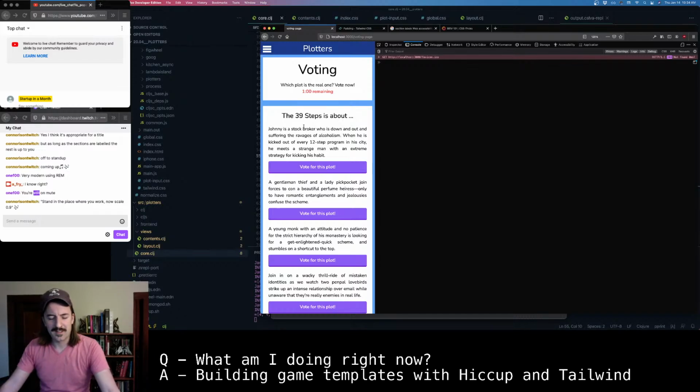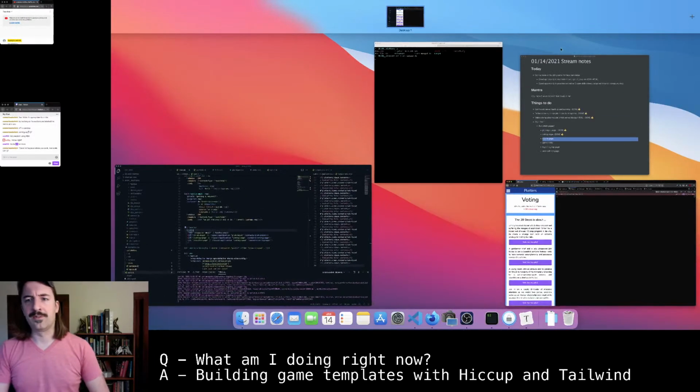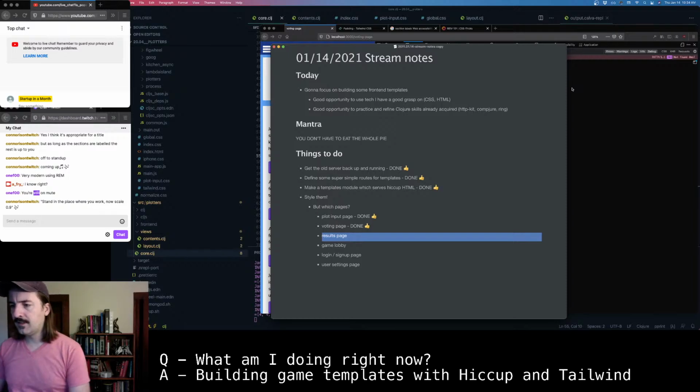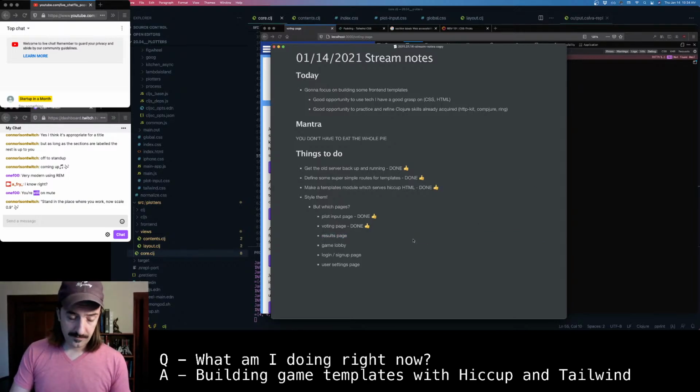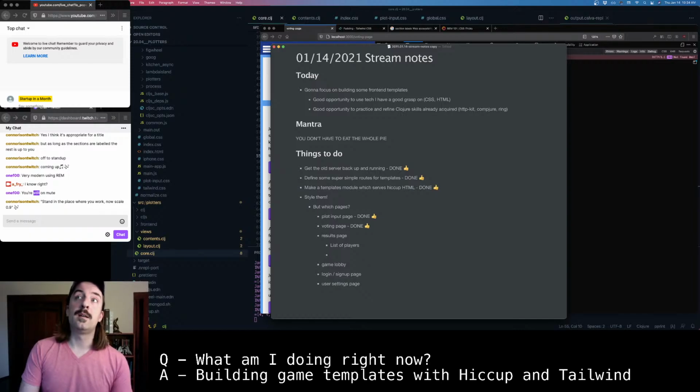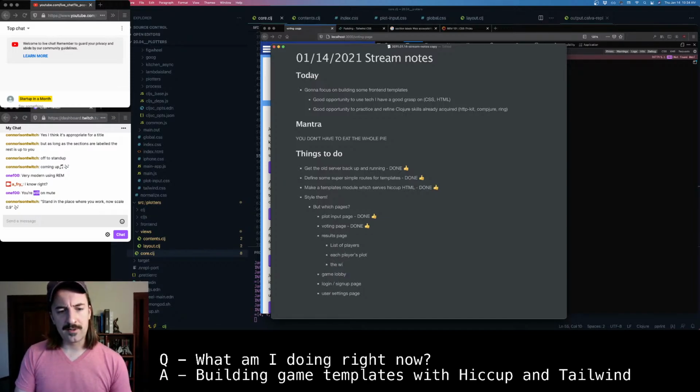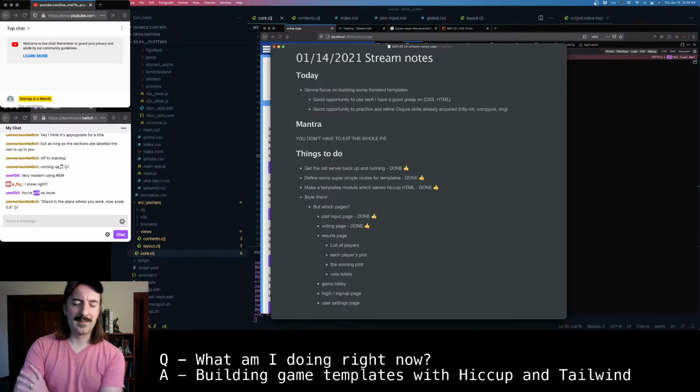Okay, so you're going to have a few things in a results page, right? You're going to have probably a list of players. Each player's plots, the winning plots, vote totals.